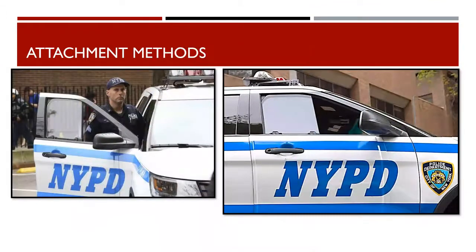Now, it's hard to even see the panels on the door unless you're looking down the length of the car and notice the panels stick out about 2 centimeters from the original panels. The panels were initially held onto the car with high-powered magnets. Now, the biggest issue with these panels when they first started using them is when the police would park their cars and go eat or walk on a beat. When they came back, often the panels were gone.